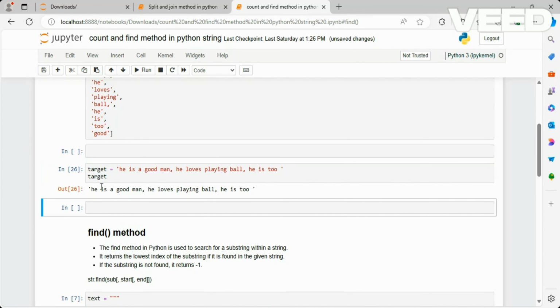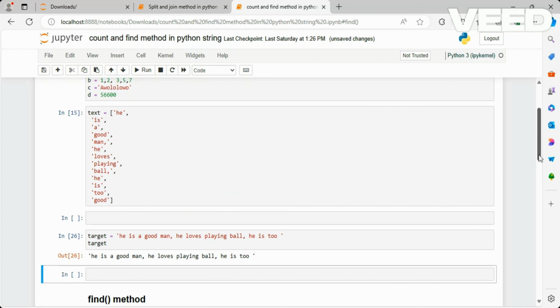So we want something like this. You can see that everything here has become one string because it is only one quotation mark that encloses everything here. So this is just one string, and this one string has spaces in between the different words. Now, how can we do this? How do we achieve this from this? The answer is the join method.